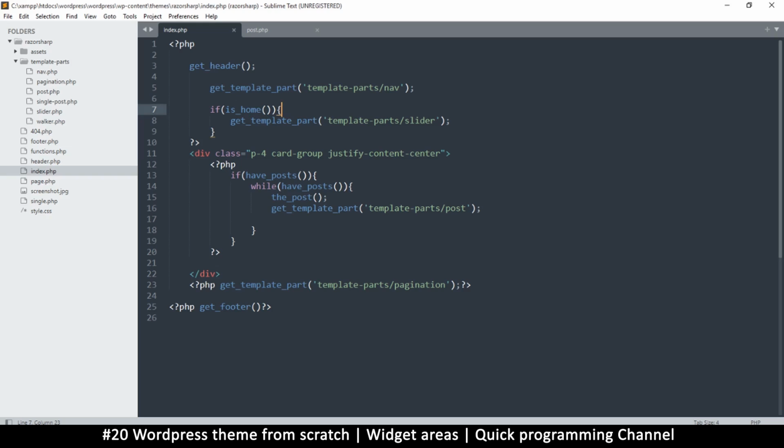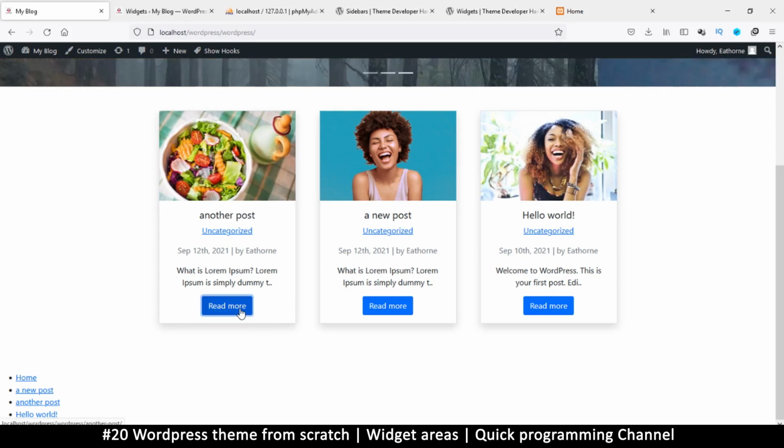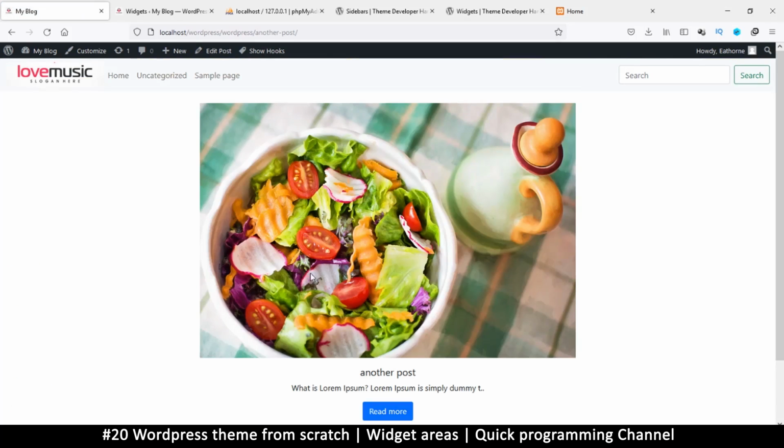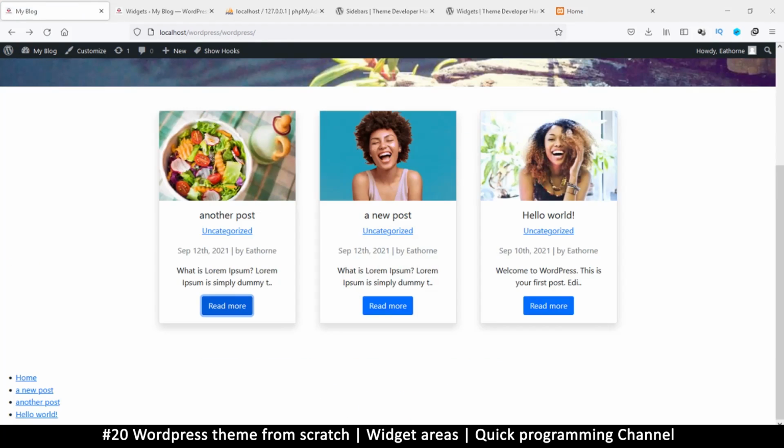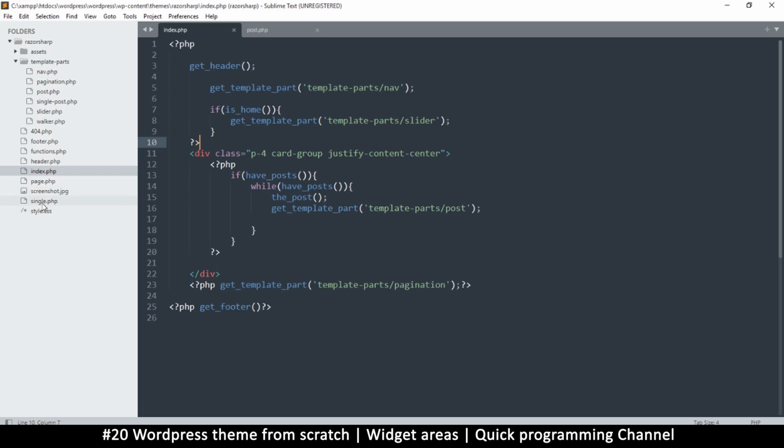So I'm going to go to my project folder here. And what I want to do is redesign the index page. So I don't want this to be on the single page because we are using something else on the single page here. We are not using the index page. We are using single.php. So whatever we change in index just applies to the home page, which is good.